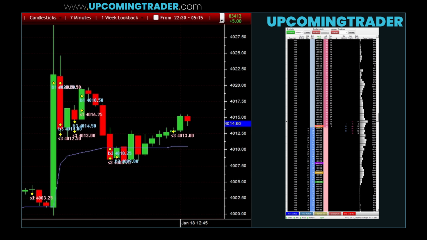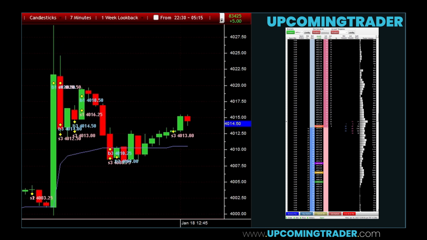With everything set up, it is time to talk about how to actually read Heiken Ashi candles for scalping. In the Heiken Ashi chart, the candles are color-coded to help you understand what is happening with the trend. Green candles mean that the market is going up, which means it is a bullish trend, while red candles mean the market is moving down, so that is a bearish trend.